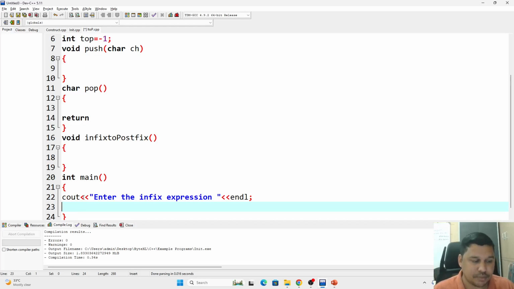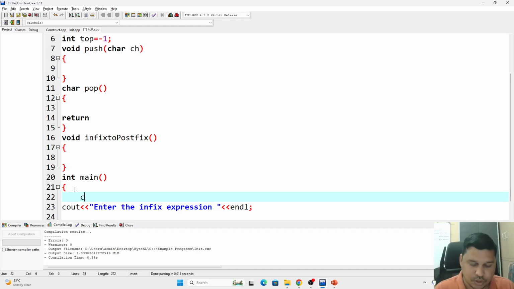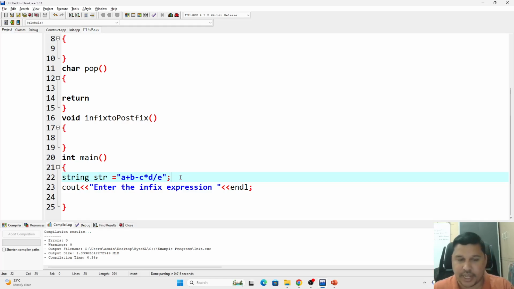Declare a string first, so char ch, or maybe we can write string directly, string str equal to, let me give some simple expression: a plus b minus c into d by e. I have given a string, string str equal to.